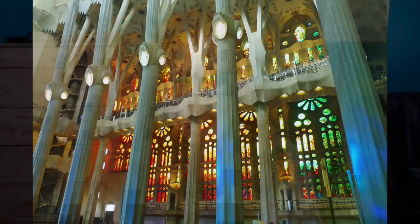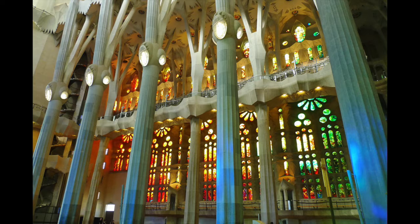So anyways, before I visited the Sagrada Familia, I'd only ever seen pictures of the outside of the building. But when I walked inside for the first time, it took my breath away. I had no idea that it would be so beautiful. My favorite part were all of the stained glass windows. They seemed a little different from the stained glass windows that I'd seen in other churches because they didn't have any pictures or people in them. There were no angels or apostles or scenes from the Bible. They were tinted in bright rainbow colors and filled with all kinds of interesting lines and shapes, and they cast this beautiful rainbow glow over the entire sanctuary.